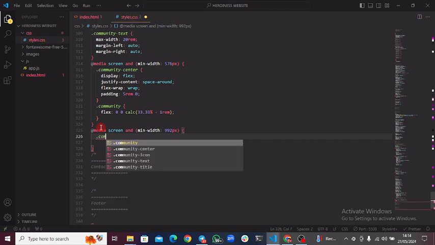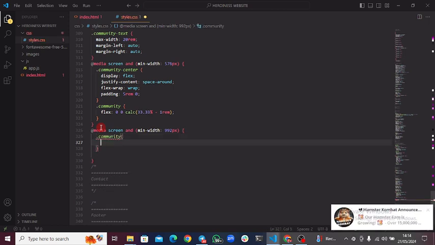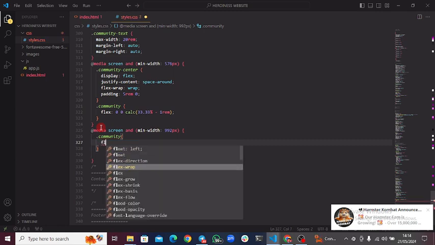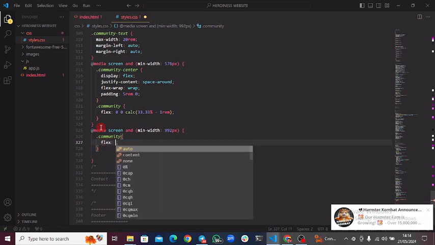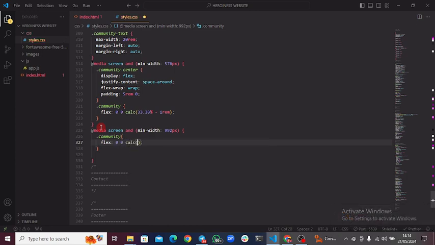We want to give community flex, and then we want to give it the same value. We have calc 33.33%, dividing the screen by 3, then minus 1 rem.